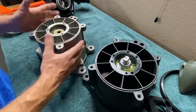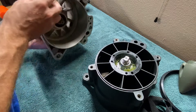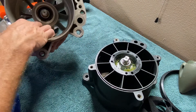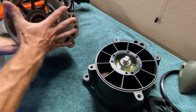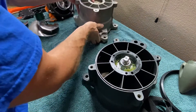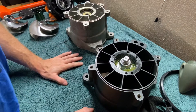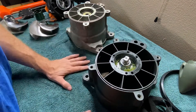Rather than go through the hassle of rebuilding it — this pump was older, it does have some scarring, and I'm starting to see some of the vanes back here start to succumb to a little bit of corrosion. Overall it's not bad and it definitely could be rebuilt, but I just didn't feel like spending the money. So I went to SBT and bought a pre-assembled jet pump assembly.